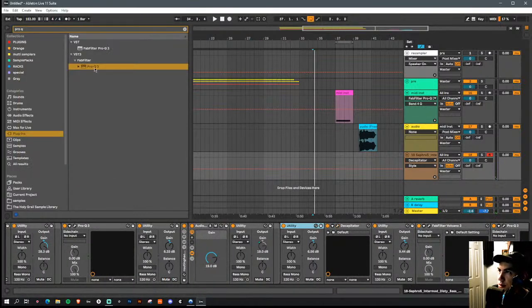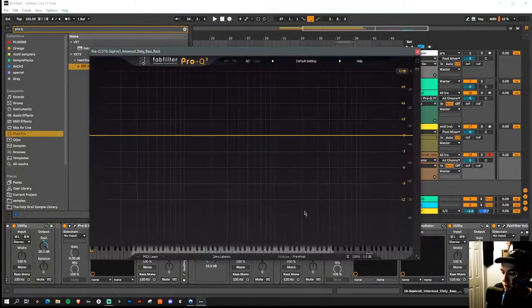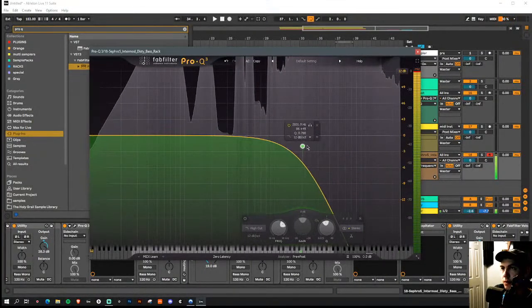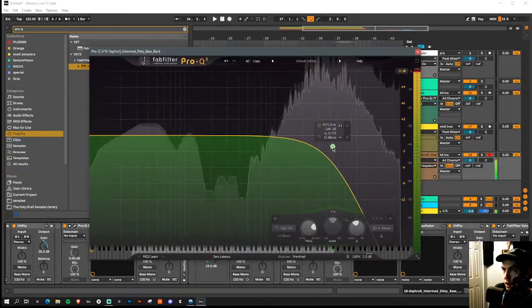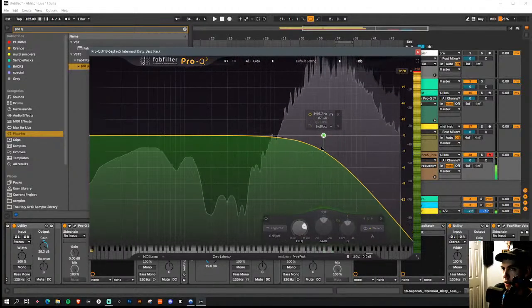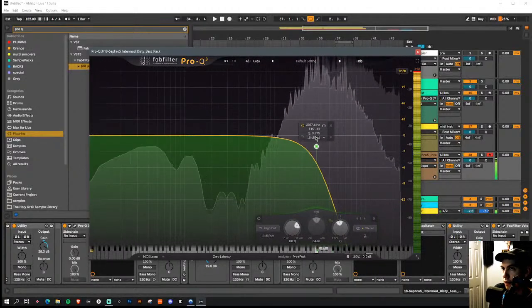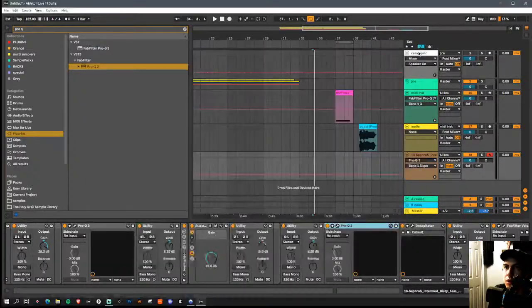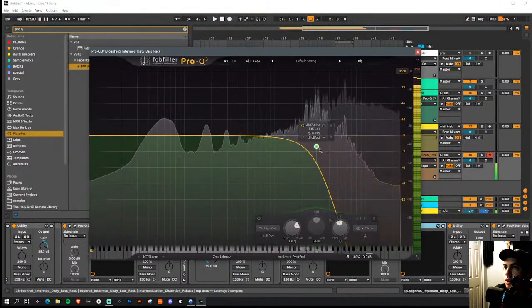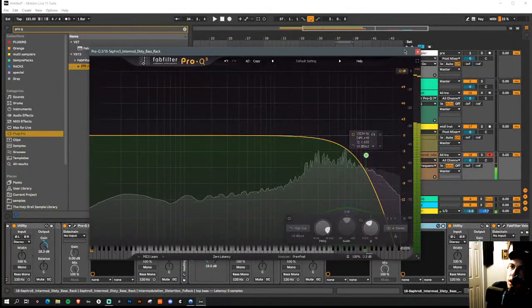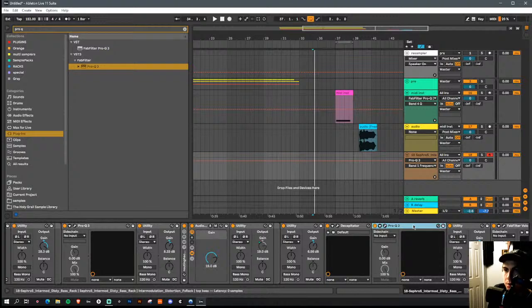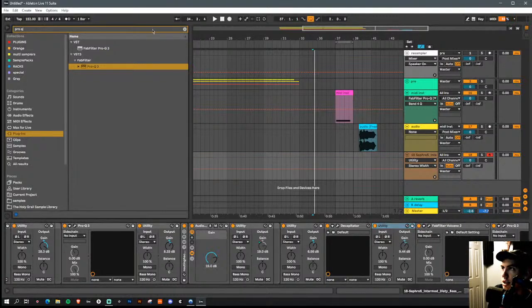Something that's also sometimes useful is an EQ before the clipping on the top bass. That can be useful, or after the clipper too. And then sometimes EQ could be useful too, or I mean OTT, or compression.